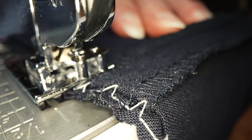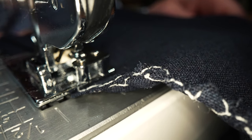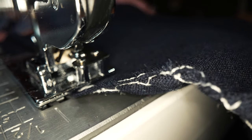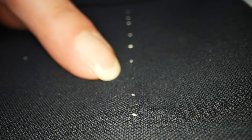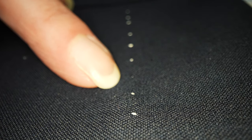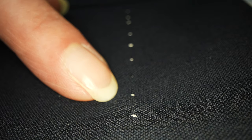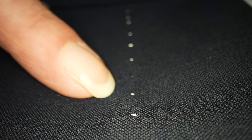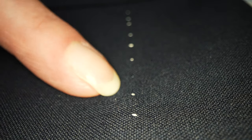I'm using white thread so you can see. I want it to just barely catch that thread. I'm now stitching across the front crease where I made that little snip — you'll see how that allows it to open up so we don't get a pucker at that front crease. You can just barely see those stitches here, and of course if I had used matching thread, which you would, you would barely see this. On a domestic sewing machine, your goal is to just barely catch a thread of the fold. A commercial blind stitcher obviously just barely catches that and doesn't show at all, but on your domestic machine you can achieve a pretty close look too.